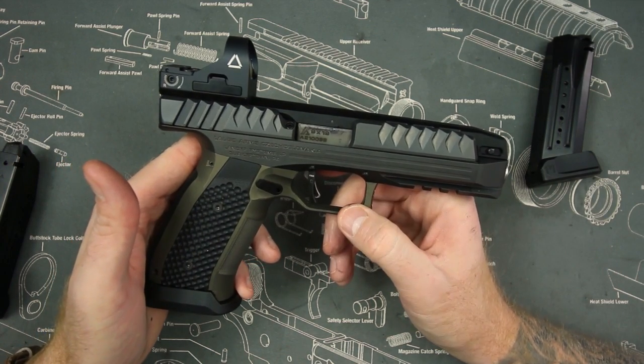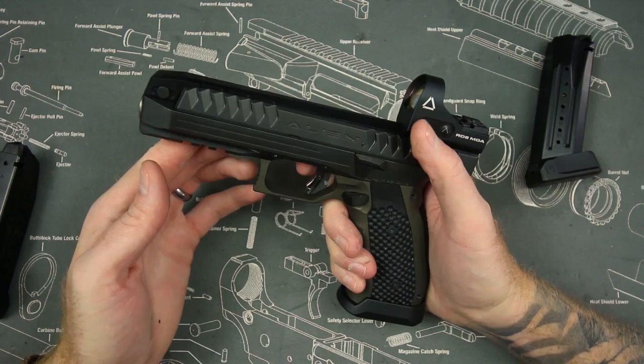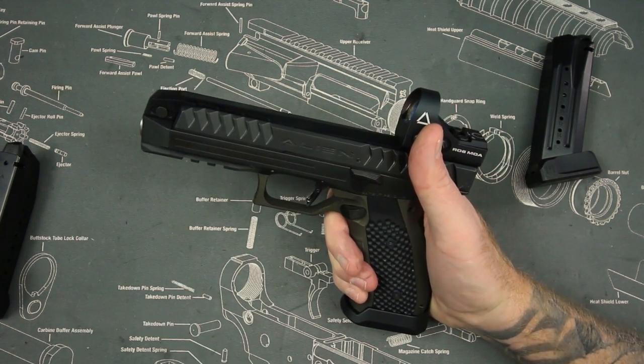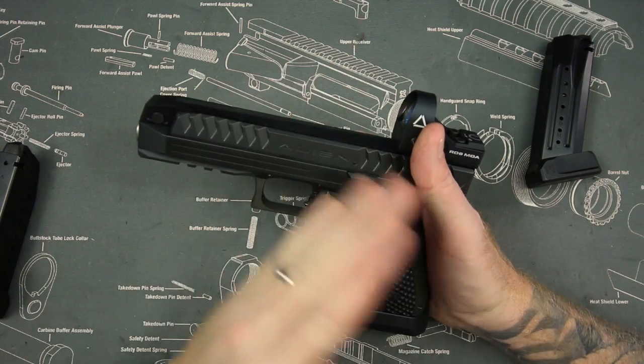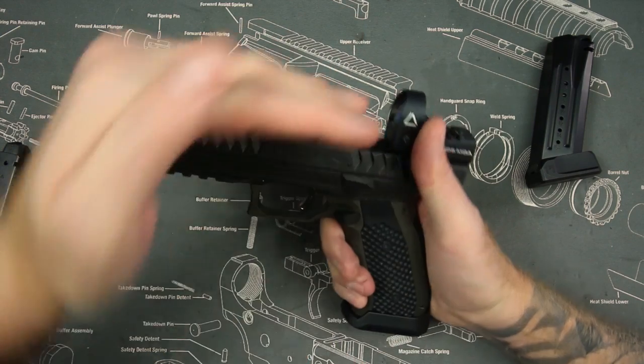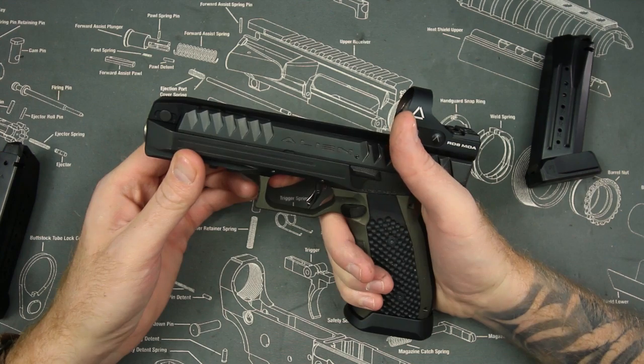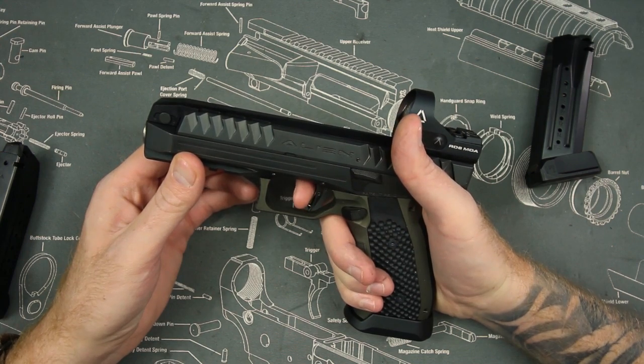Now, the trigger's built for speed, and that does have some learning curve to it, because the hammer inside the gun actually sits upside down, and instead of hitting like this, it hits like this. So that gives you a little bit of a different trigger pull, along with the fact that it has that super clean, crisp break.